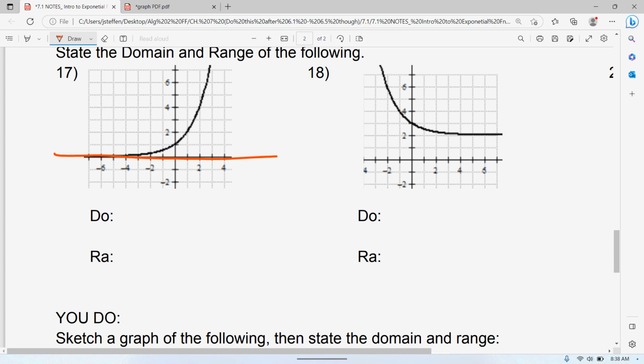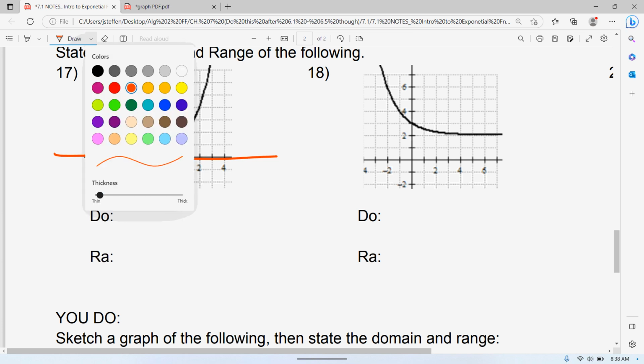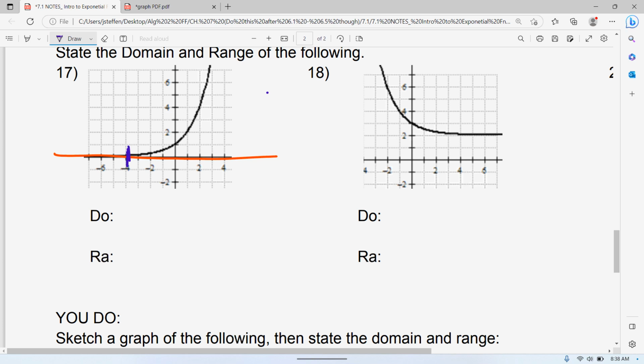Now, we'll talk about that in a second because the first thing we're going to talk about is the domain. Now, remember, the domain and range are asking what x values, or I should say, the domain specifically is talking about what x values are on your function. So, for instance, if I plug in an x value, will that be on my function somewhere? For instance, with your domain, -4 is on the graph right there. So -4 is part of your domain. -2 is on your graph. 0 is on your graph. 2 is on your graph. 3 is on your graph. Here, 4 is on my graph.